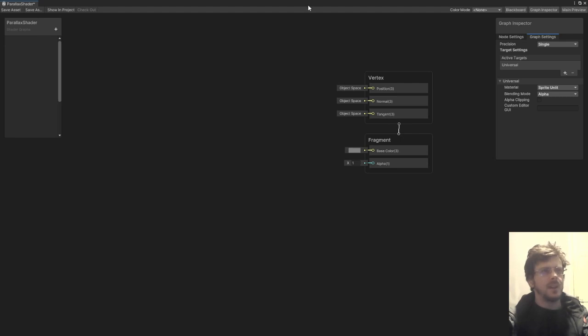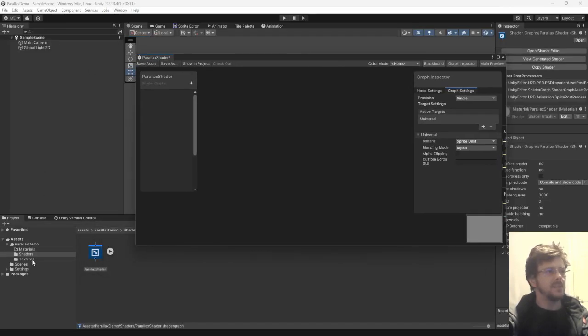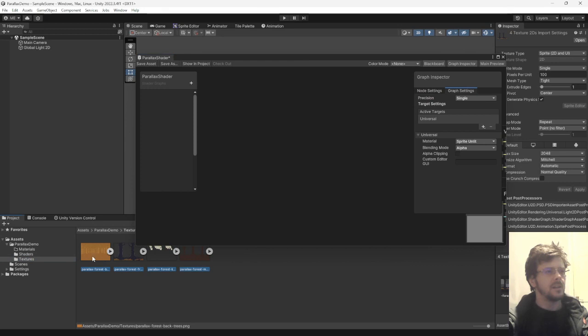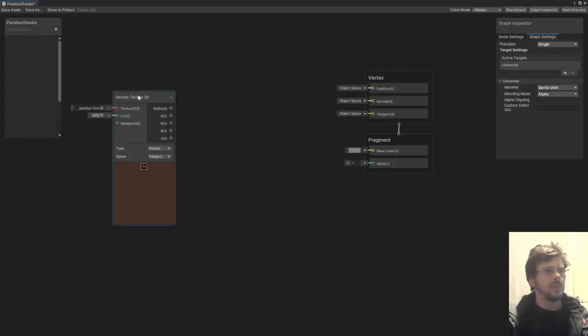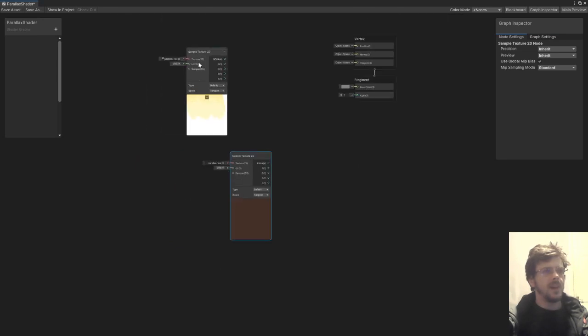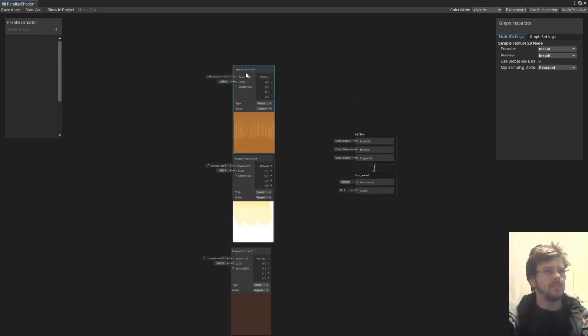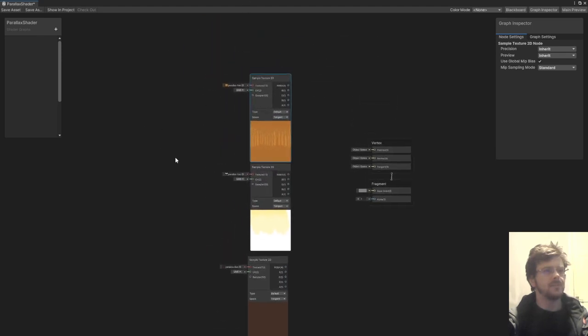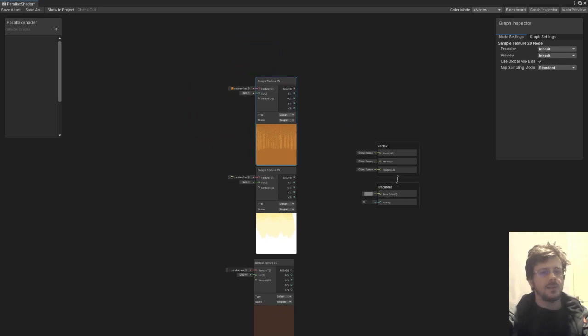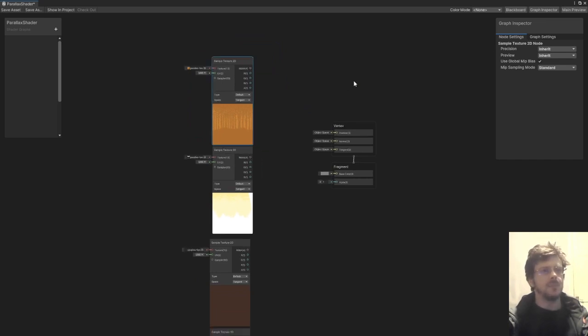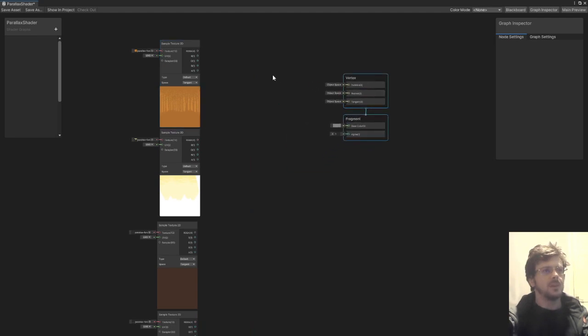First thing I'm going to do is I'm going to grab my textures and drop them in. And from there, they will have a correct order. So make sure you order them appropriately. Order them like this. And now what we're going to do is we're going to layer these up, lerp them out layer by layer.